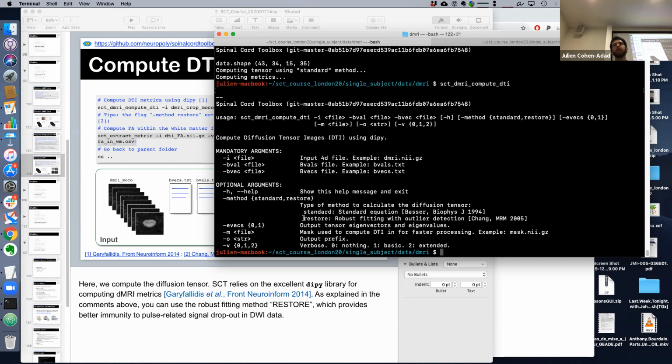How do you weight the cost function in the RESTORE algorithm? It's the implementation from the DIPY folks. I haven't looked deeply into that, but there is an estimation. I don't want to say stupid things, so I'm not exactly sure what the exact implementation is.